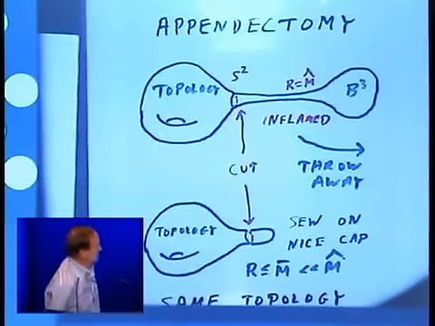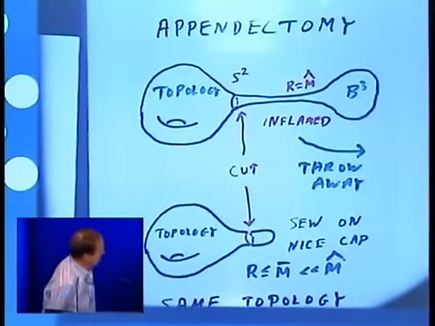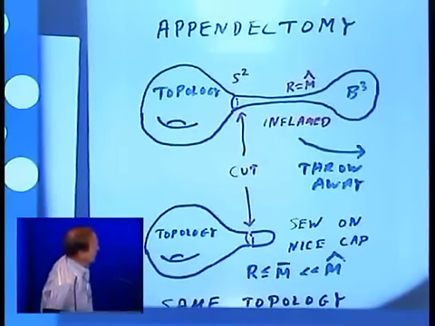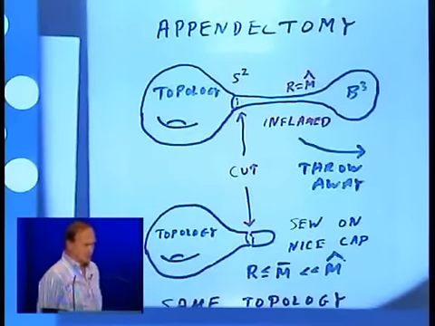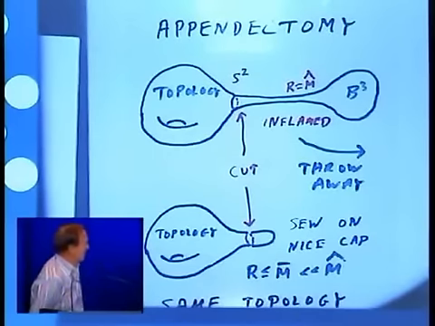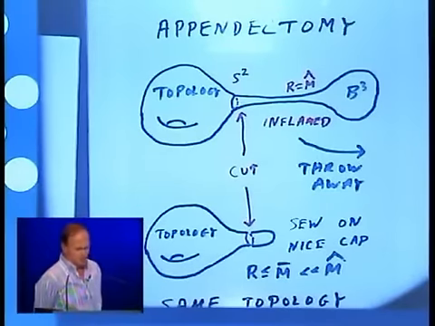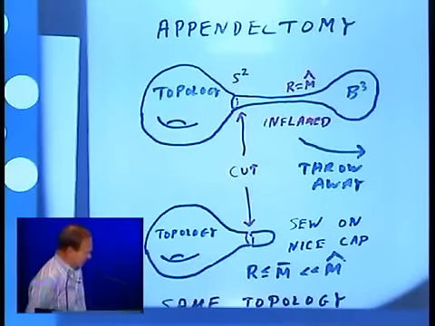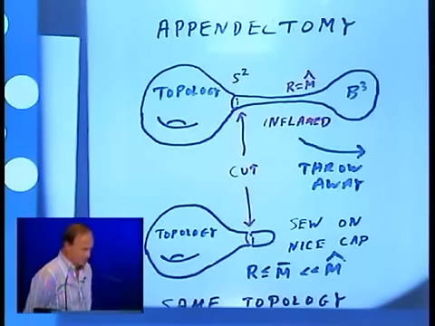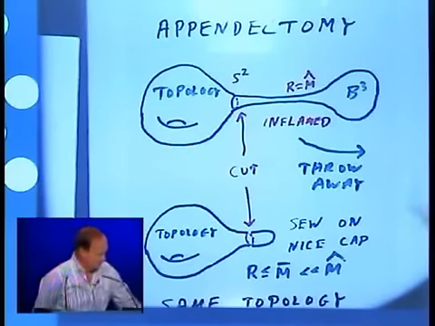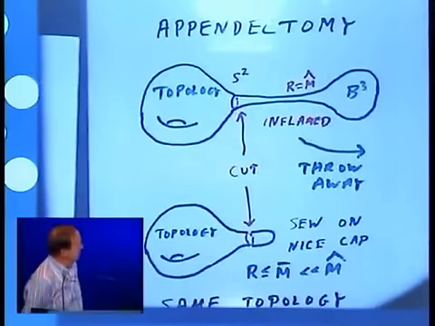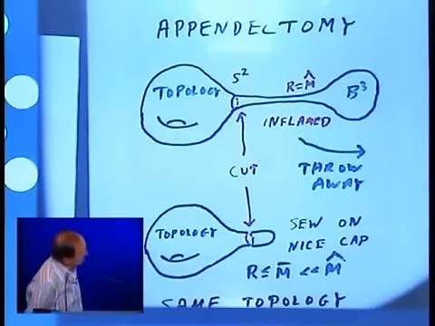So lest you think that there's really any sort of topology going on here, all the surgeries that I'm going to be doing are what I call appendectomies. My dad was actually a real surgeon, and when I was a kid, he told me about taking out appendices. In fact, my parents treated me and my brother so fairly that the only thing he ever got that I didn't was appendicitis. And so here you see all the topologies over there on the left, and there's this narrow neck pinching off, but it's just got a ball on the other side.